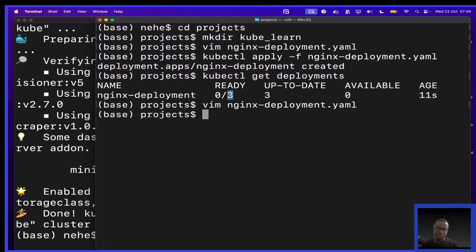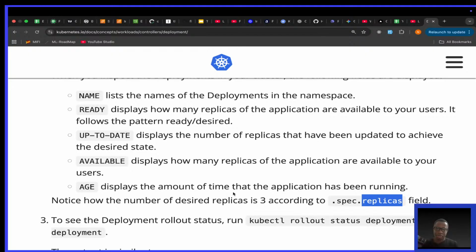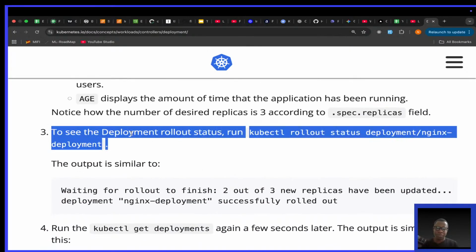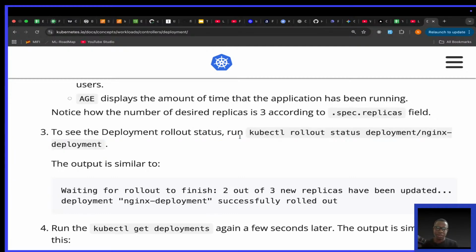So we have 3 replicas, which is okay, and right now, 0 are ready.